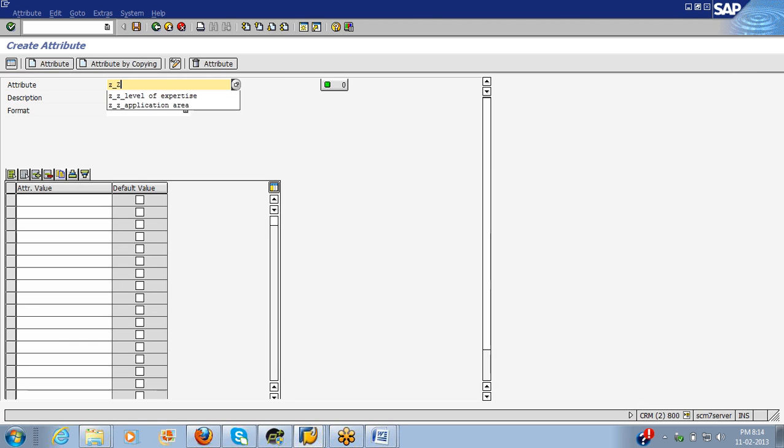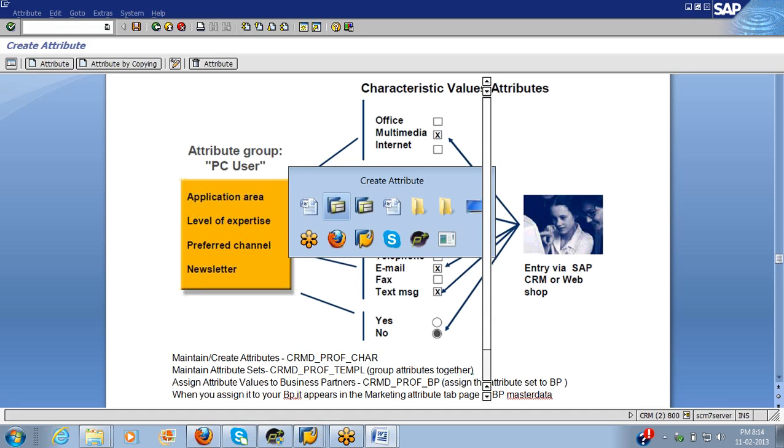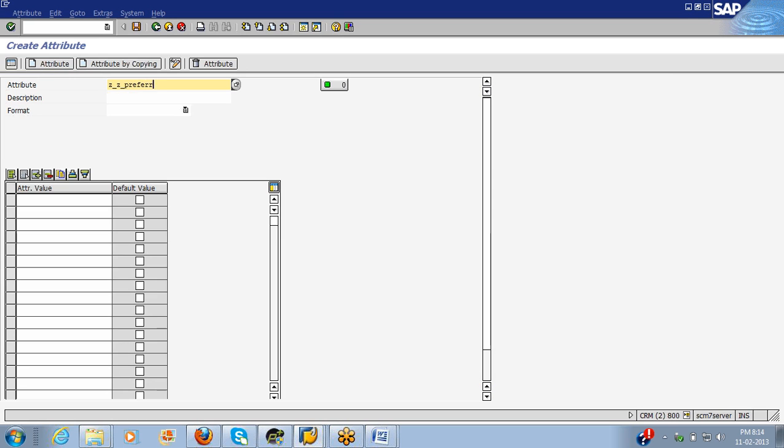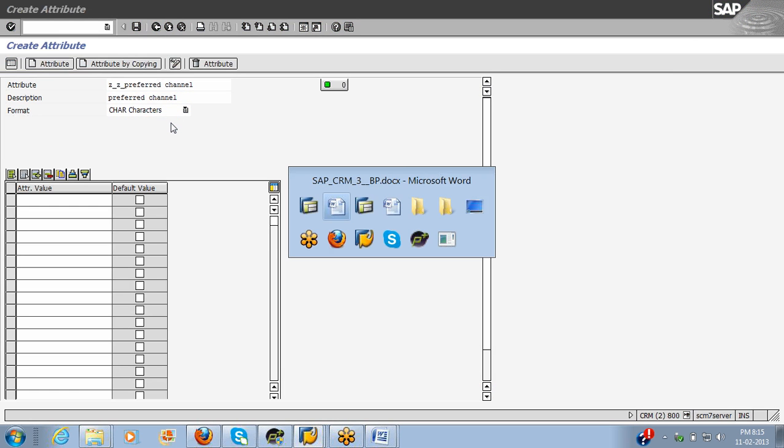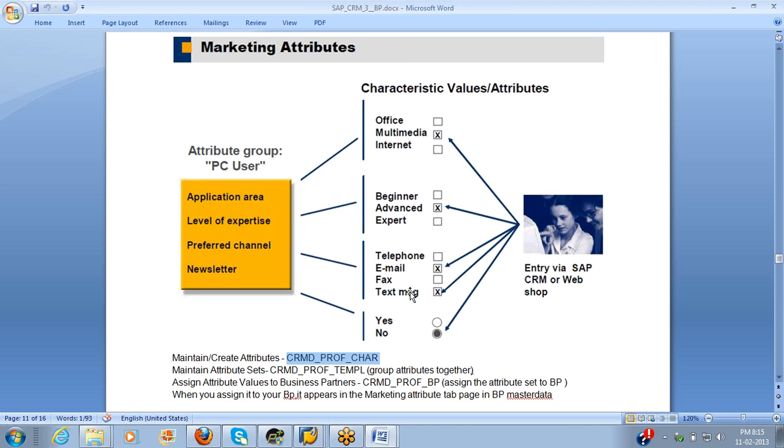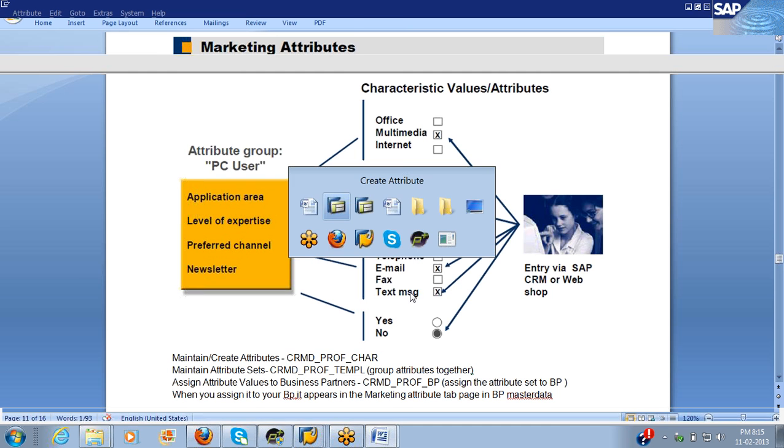I'm giving the same naming convention for easy identification as preferred channel. Description, maintain the same, and format character, taking the character, because we need to maintain telephone, email, fax, and text messages.